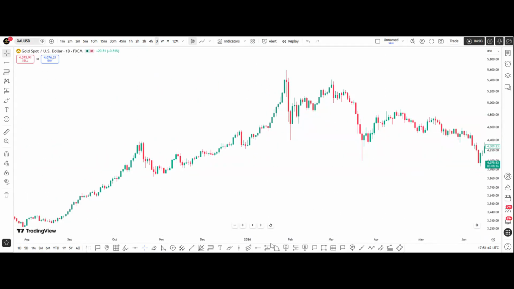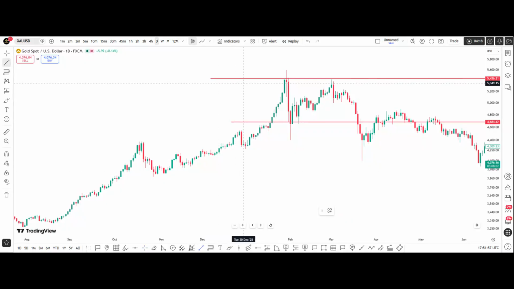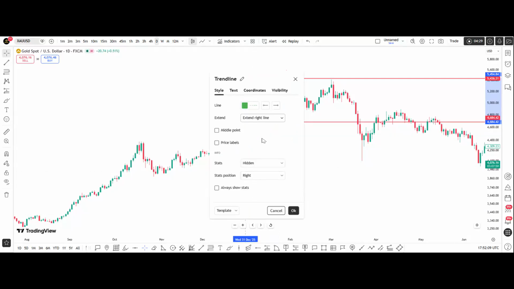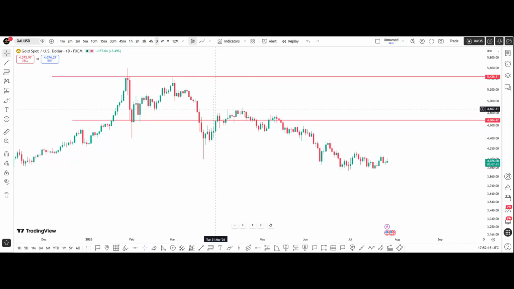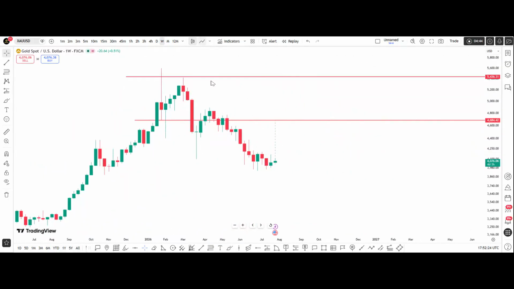do something more than that in a single day. So if we have a favorable condition for the market, it's also possible to predict that the market can have such a rise in a single day. The highest drop we've had in a single day is a drop from 5,436.31 into 4,684.41. If you measure the distance, you can logically say that if we have a favorable market that goes in favor of the yellow metal, we can also have that surge. So technically, a surge from here can move you back into this structure. This is a very strong area to wait for price on a weekly time frame.